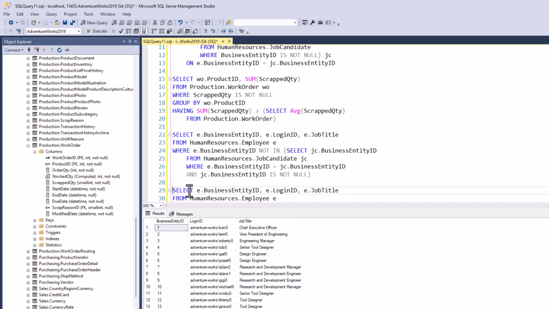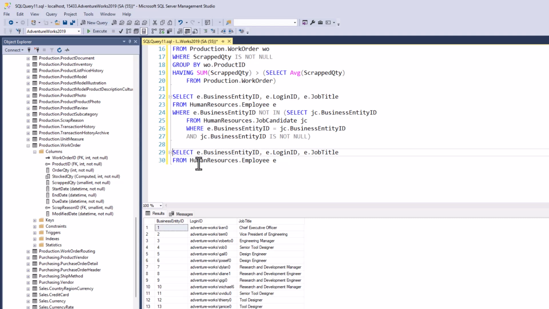And I can say I want to grab the human resource employee where exists, and I can just go ahead and specify in my select statement the join condition between the 2 tables. And in this case, I don't really care what I'm selecting, so I can select something easy like 1. That's essentially a scalar that's going to execute pretty fast.